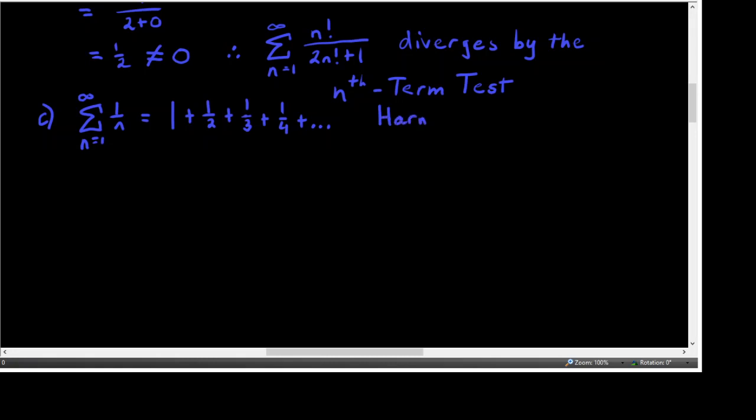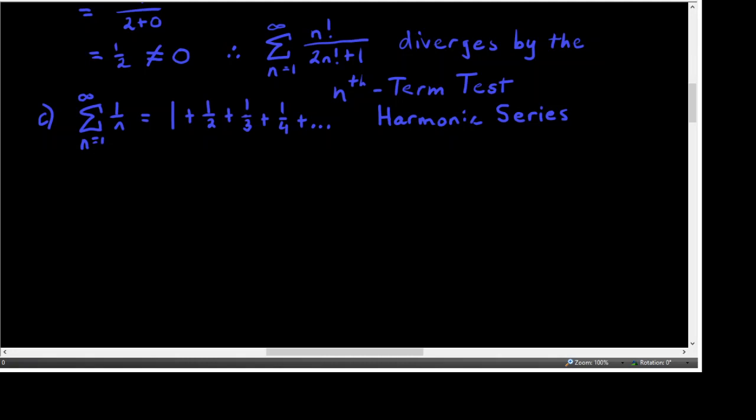And we're going to find out stuff about the harmonic series in a section later on. We're going to find out if it's always convergent or always divergent. This series is one of those two. And after we prove whether it's convergent or divergent always, then whenever you need it, you can just say it's the harmonic series, therefore it diverges, or therefore it converges.